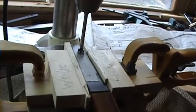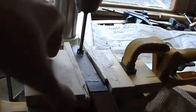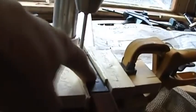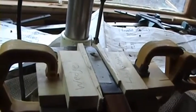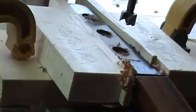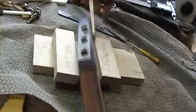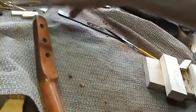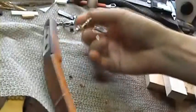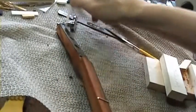Okay, I'm then able to drill. Okay, and then we repeat the same for the other holes. Okay, all we need to do now is pull out the wedges, and remove the masking tape that protected our head.